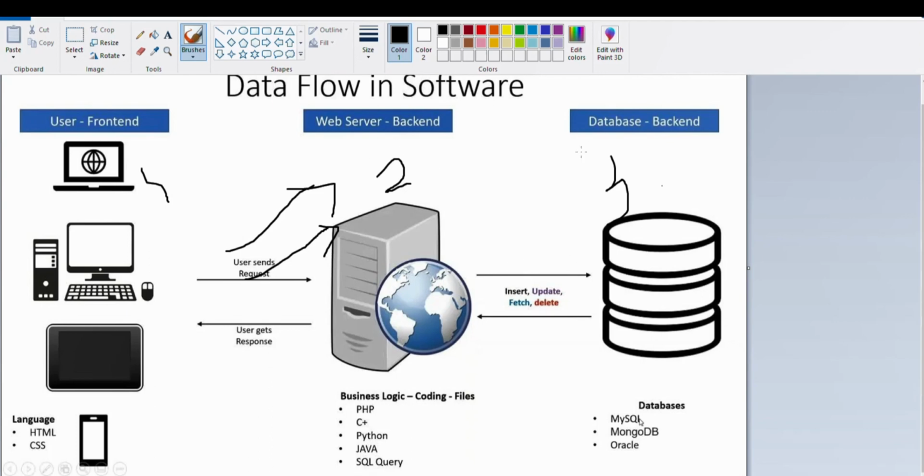So this is the web server. I can use any programming language I want for my web server. We have a lot of them: Java, Python, PHP. I list some of them here. If you have any questions, you can let me know in the comments and I will answer them. As I said earlier, in this web server I can use PHP, Python, or Java.